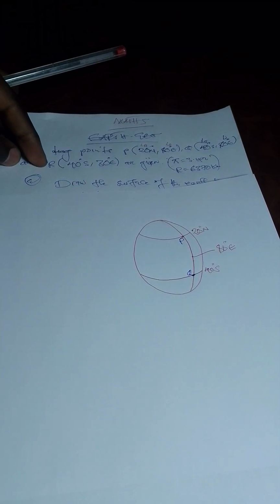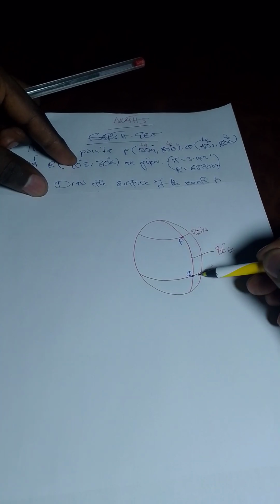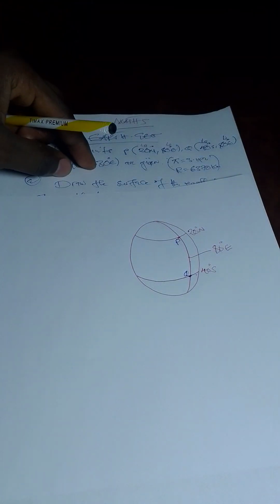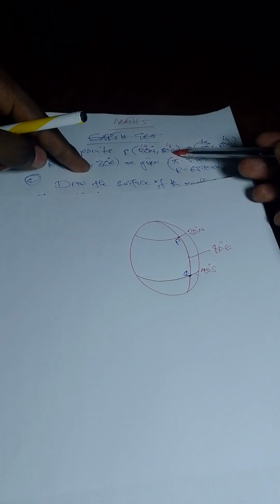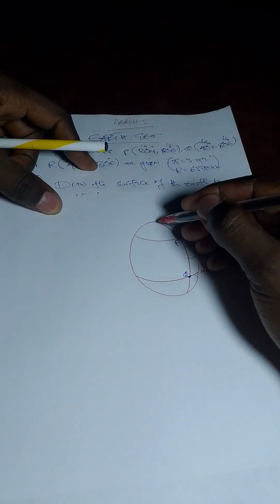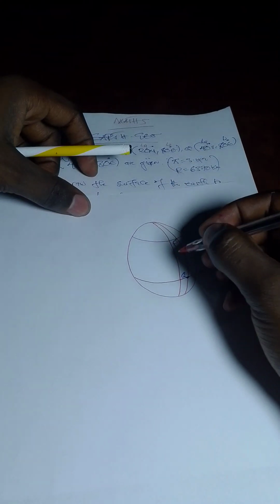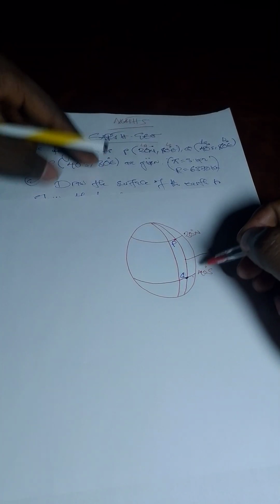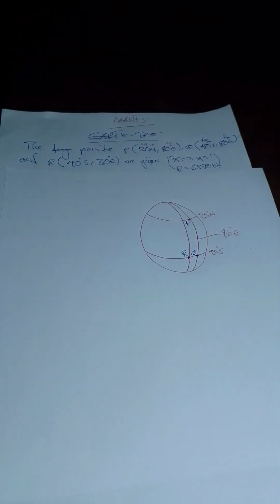Then the last one, we have R, which is 40 degrees south. So the same 40, which is latitude south, and 30 degrees east. You need to be careful how to draw if you have been given the points on the same part. So this is 80, this is 30. So 30 will enter inside like this. So 40 south, then 30 east. The points are meeting here. So this is where we have our R.